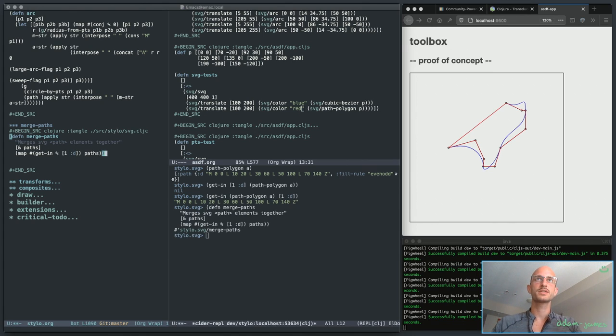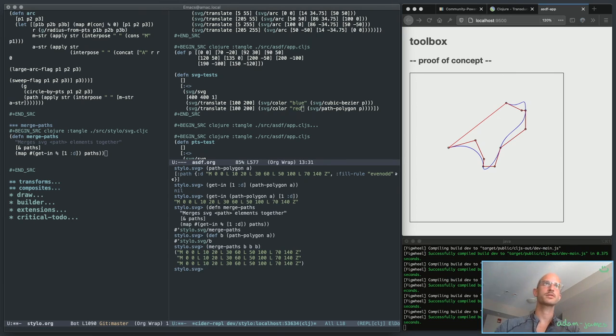So if I run this over def b as this, just for simplicity, if I do merge paths and paths, if I do b, b, b, okay, it's a list. Okay, good. That's good.